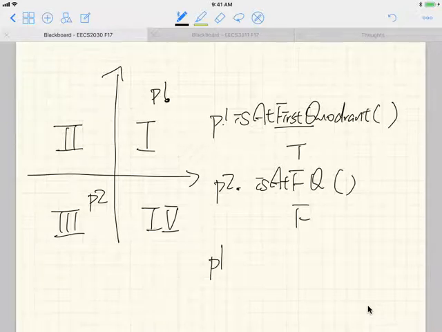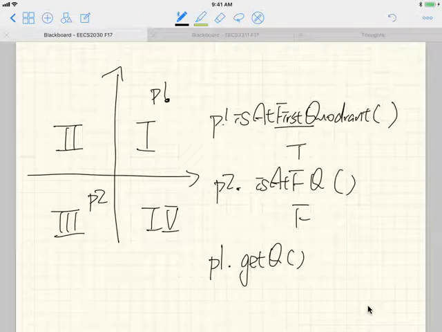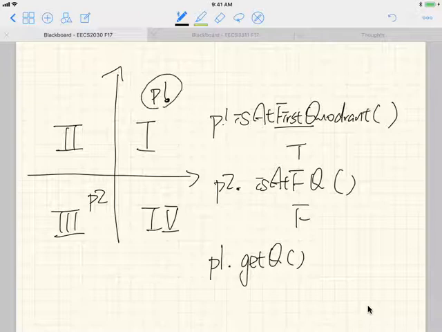So P1 dot get quadrant. You can spell it right in your code. It's going to return an integer. It can only return 5 possible values: 0, 1, 2, 3, or 4. In this case, P1 is exactly in the first quadrant, so it's going to return 1.